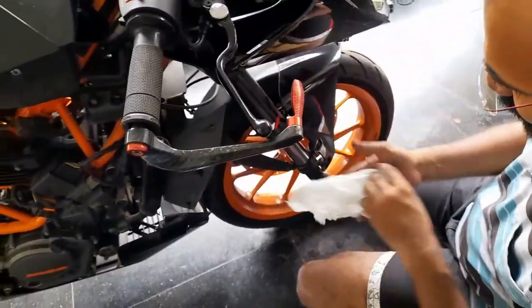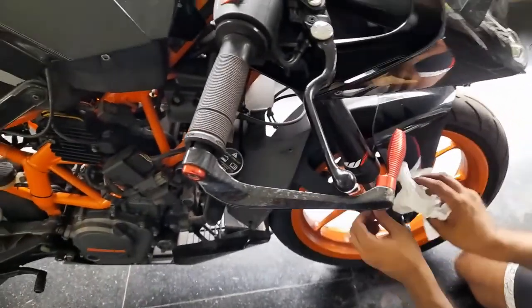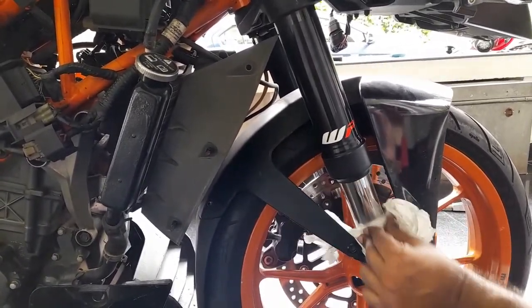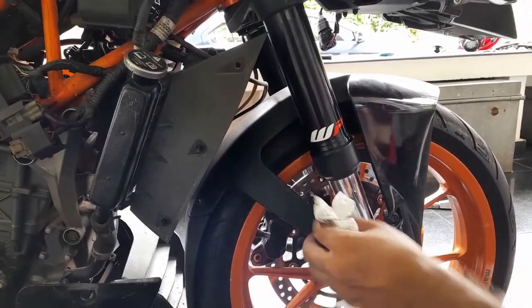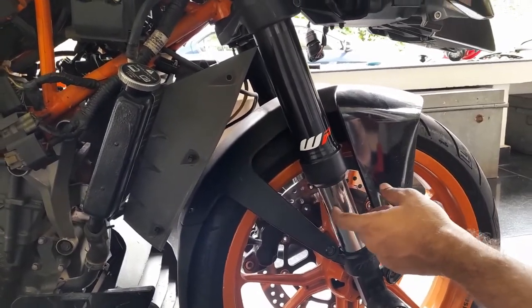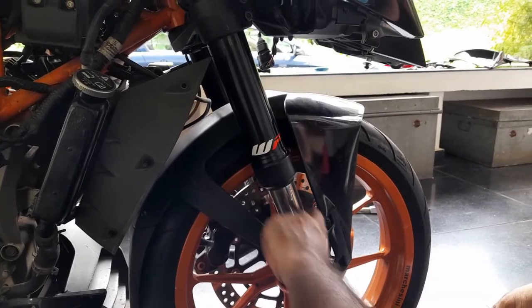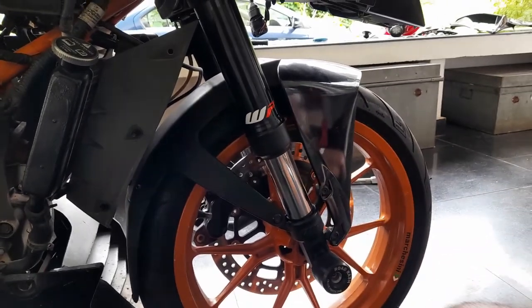Done that, hold it again here. Wipe it nicely, especially any leftover grease, because it'll act like a dust magnet. Don't touch and see. Previously this one used to hold on to my finger, now it is smooth. Yes, it's feeling very free and clean. Clean both ways. But the thing is, the seal should move easily, up and down. Yeah. Now it will be less of a hassle.